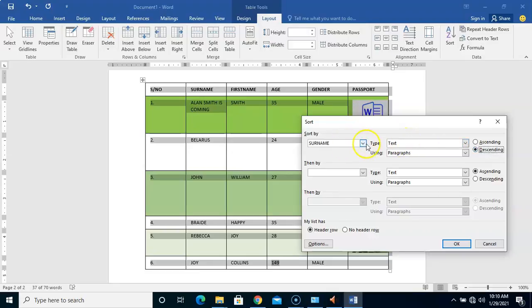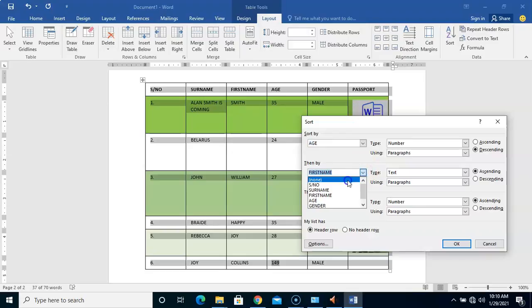So you can sort first by surname, then sort by first name, then by maybe age. And you can also sort by age first, depending on what you want. That is, the person that is older should come first before the other people. You can do age. Do you understand what I'm saying?